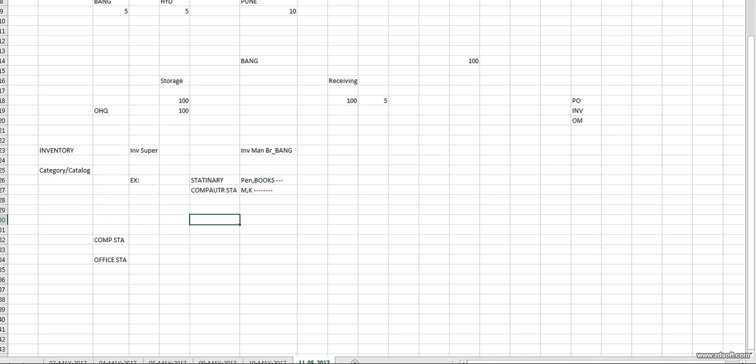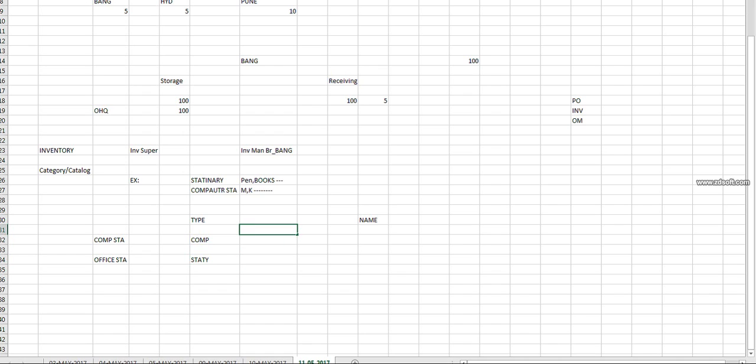One is I need to define the class of the item, that means type. You can consider it as the type of the item, whether it's computer stationery or office stationery. And next, name of the item. What is the name? Pen. So here what is my type? Computer, and one more is stationery.